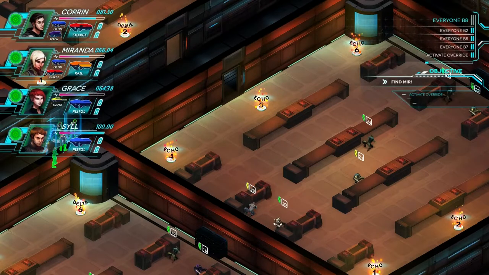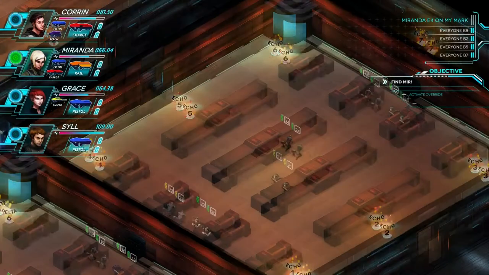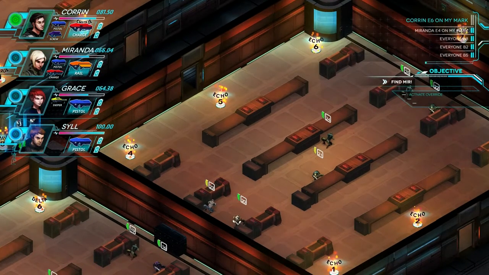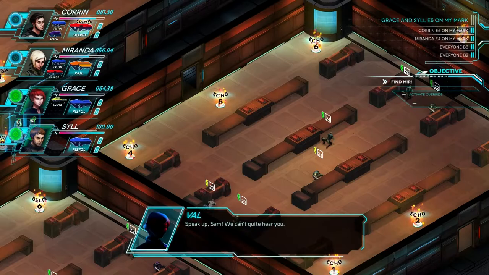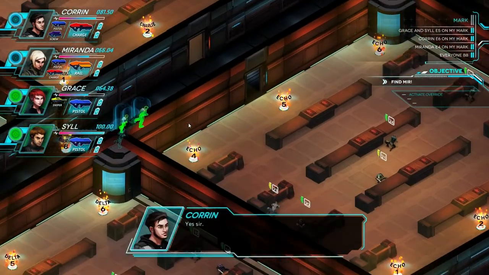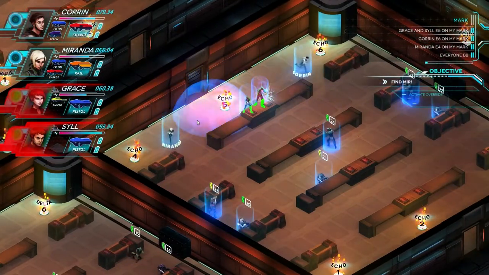Miranda, Echo 4 on my mark. Corin, Echo 6 on my mark. Grace and Syll, Echo 5 on my mark. Mark. Speak up, Sam. Damn it, it doesn't quite hear you. Mark. Yes, sir. Yes, sir, indeed. Alright. That railgun is pretty good, by the way, I think.